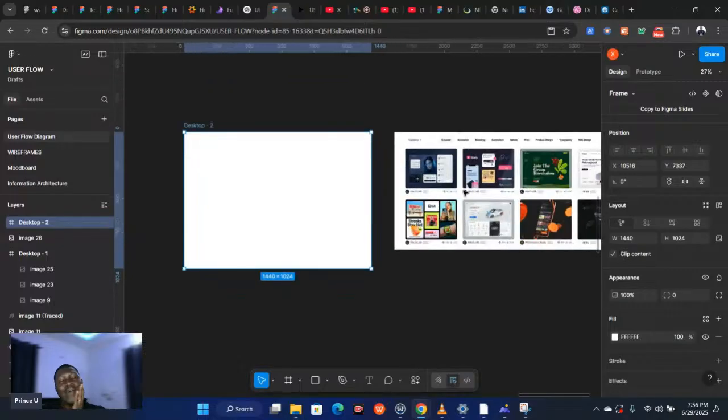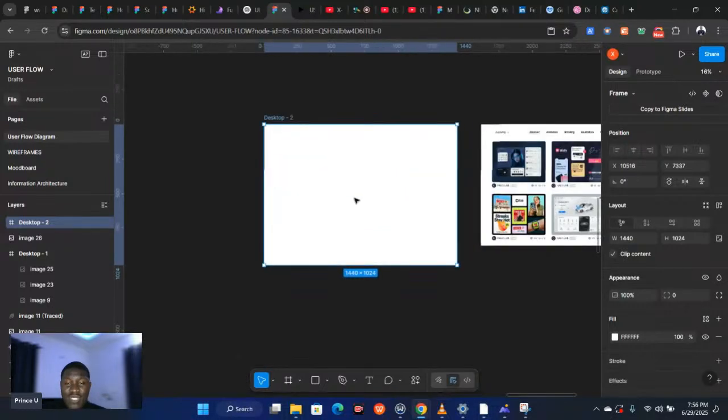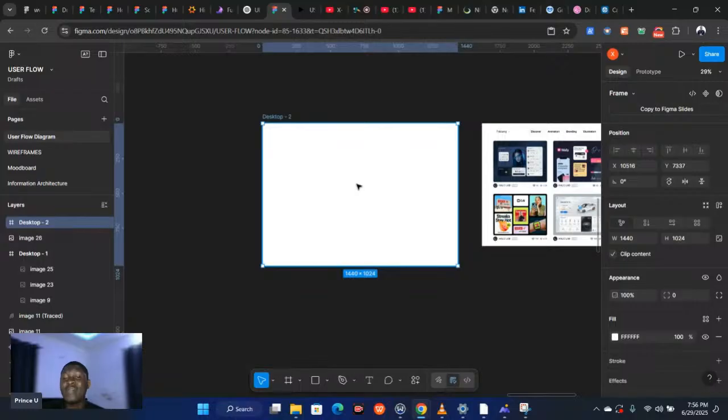Some of you, I notice, build your components outside your frame. See what I do when I want to start. It's probably just a button, and I will build the button because I already know the size. But if you are starting a design as a newbie, I think you should start your design inside the frame. If I'm designing a mobile app, I start designing my components inside the frame. And you guys know my secret already.